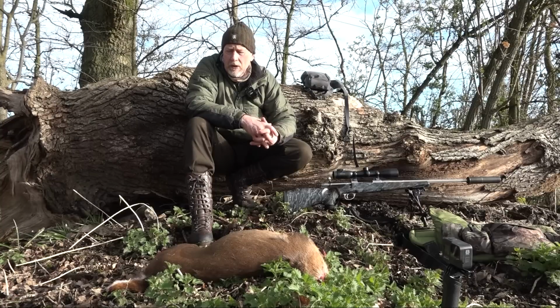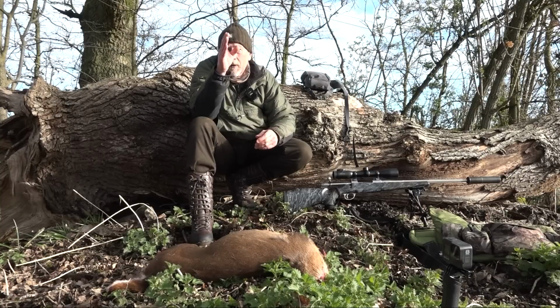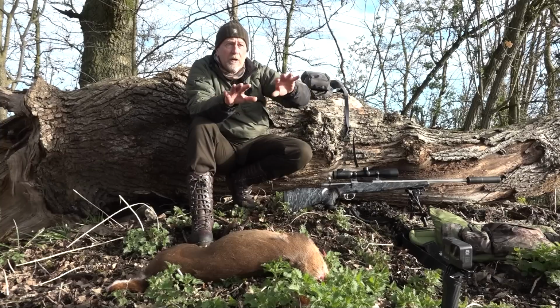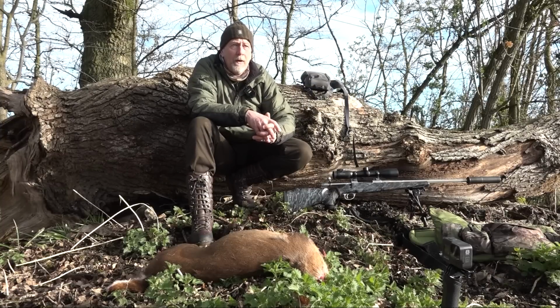A couple of muntjac out, a couple of decent bucks. I wasn't after any decent bucks anyway, just wanted a youngster, and as you'll see here then, I found one just around the back edge, just as we're coming into the wind, a little bit of a set aside, old game crop area.